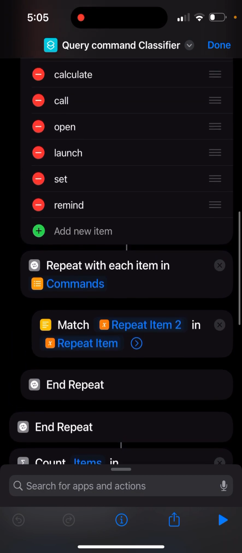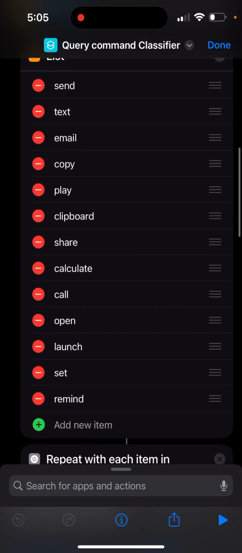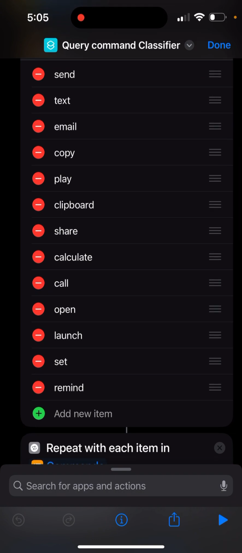And that's why I said this is dumb. This one would be if you specifically know that you're giving in specific commands like copy to clipboard, send message, email this, right? And this is how you would make it smarter as you go along, because obviously you would feed it and say, hey, no, that was actually a command, or hey, that was actually a query. And this is how we do the math.